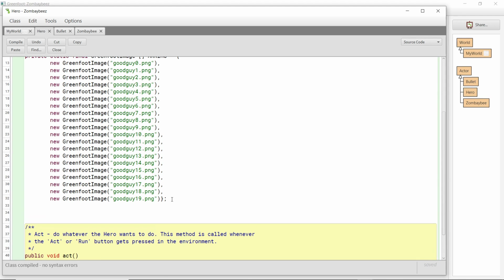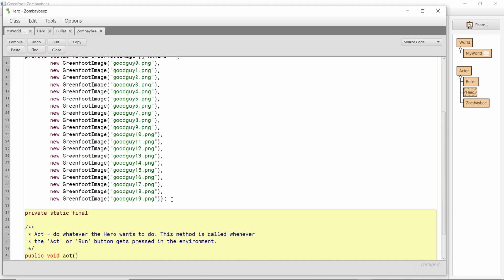So the next thing I want to do is create another integer, and this one we're going to call frame rate.